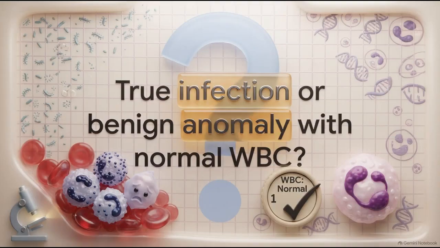As we wrap up this dense, high-yield review of the myeloid branch, I want you to ask yourself this highly testable board question. If you look at a smear and the morphology absolutely screams infection, maybe you see bilobed pince-nez nuclei looking like a severe left shift, but the total WBC count is completely normal, what's going on? Well, you're likely not looking at a true infection, but rather a benign inherited anomaly, like Pelger-Huet. So always check the total WBC count to confirm the story the slide is telling you.